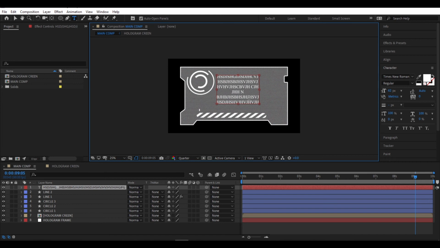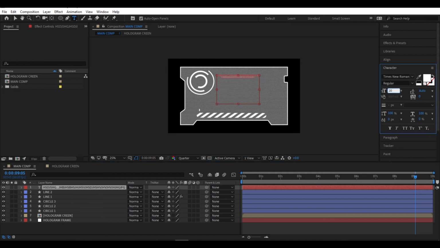Now I'm going to click here, press Ctrl A to select everything, set the font size to 20, or let me say 30. Then I'm going to select everything by pressing Ctrl A, Ctrl C, put my cursor here at the end of the text and start pasting this.